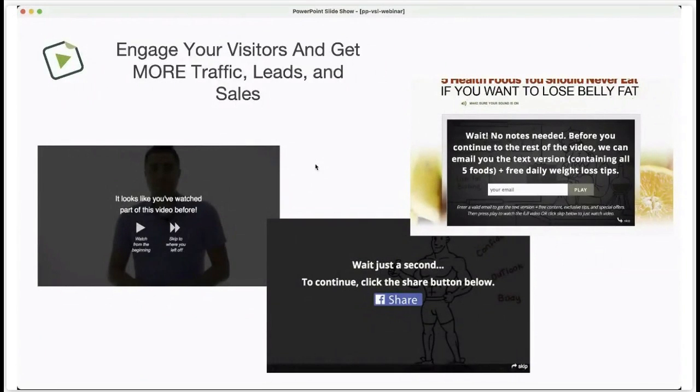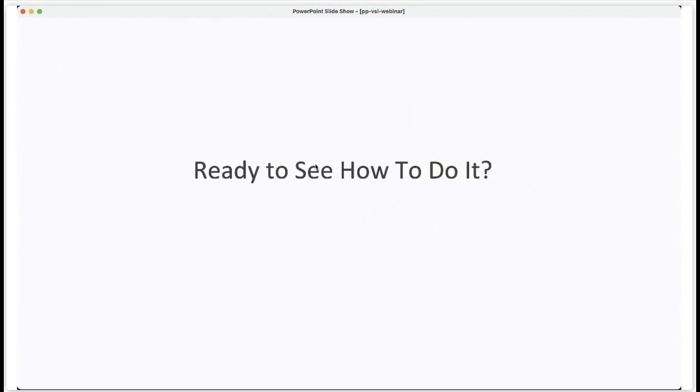But here's the problem, okay? Wistia is great. It does provide engagement features, but you pay for it, right? Engagement leads to more visitors, more traffic, more sales. The problem is, most people are using YouTube or Vimeo because it's free, or super cheap, but you lose out on all of those engagement features.